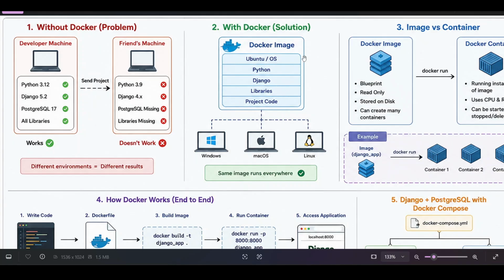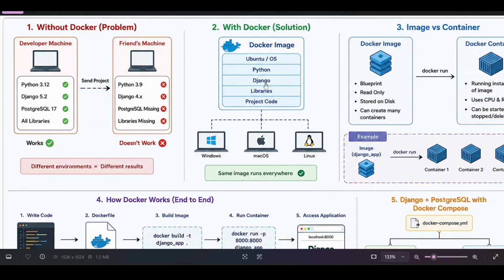Docker will create an environment where all the libraries, all the project code, the Django version libraries, are installed inside that environment, and this will help them to execute what I have sent to my friend. This will help them to execute the Django application. This is the main purpose of Docker.